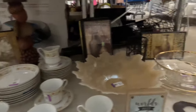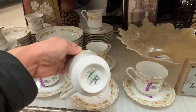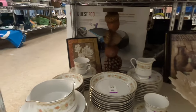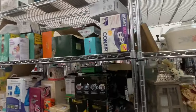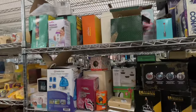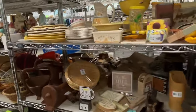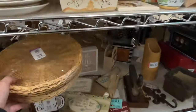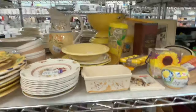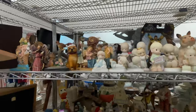As always, if you see something that I missed that you would have grabbed, let me know — drop me a comment. This stuff here was all still in the box. I always grab these but I have a bunch of them at this point, so I was just grabbing them to check the pricing. This is all the little figurines.